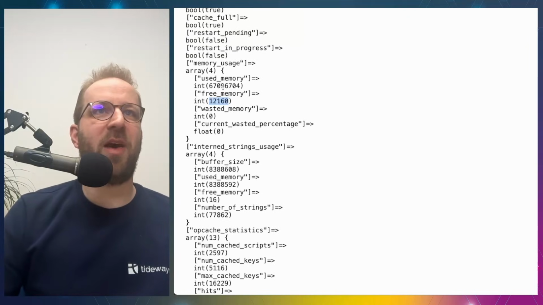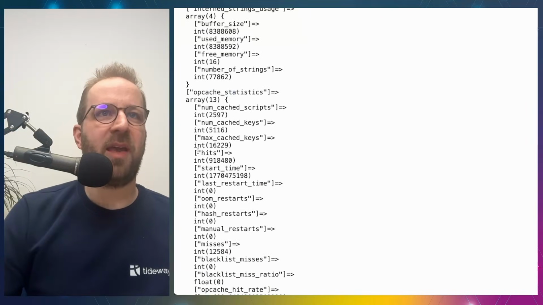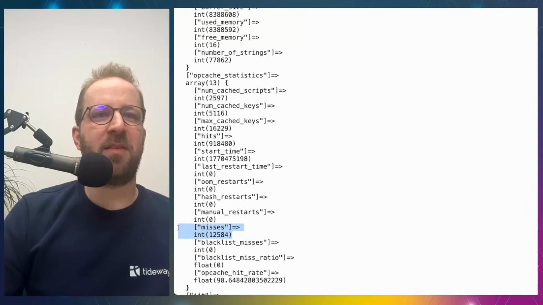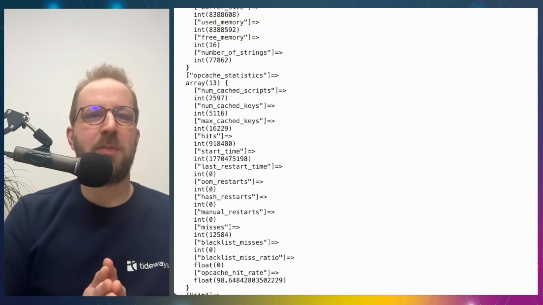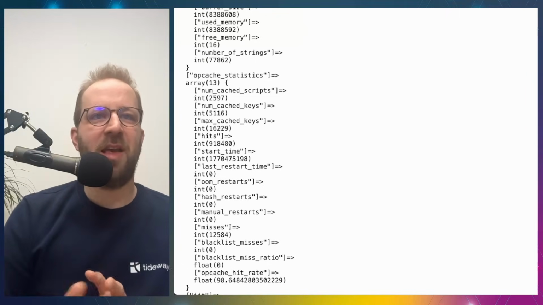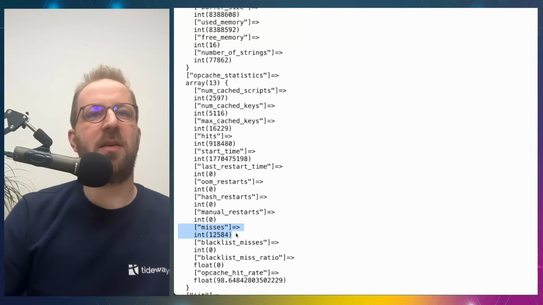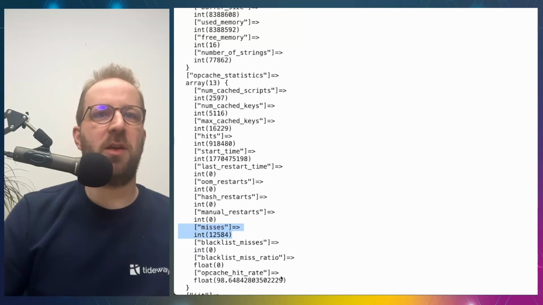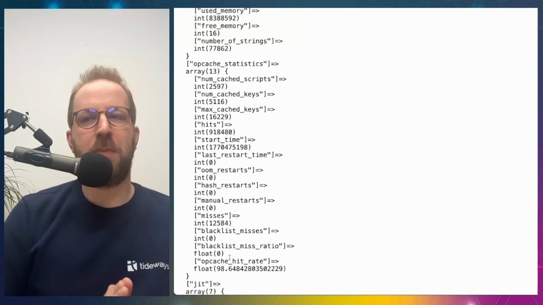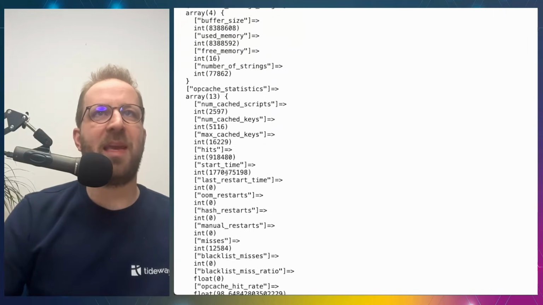And we can find out with the OPcache statistics here, looking at hits and then specifically at misses, meaning there are scripts being compiled, or loaded, that are not in OPcache. If this number is higher, this means there are some scripts that are not in OPcache. We can see the hit rate here, 98%. So that's not optimal. It should be like 99.999% or 100% of scripts being cached.